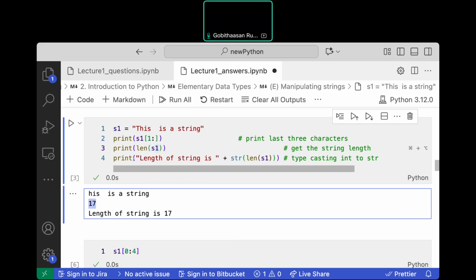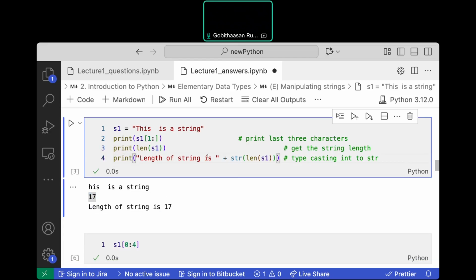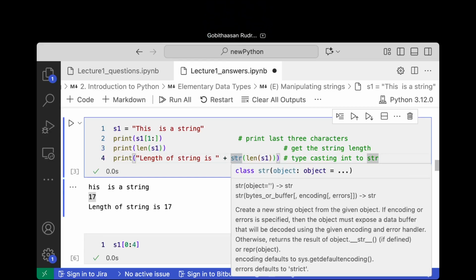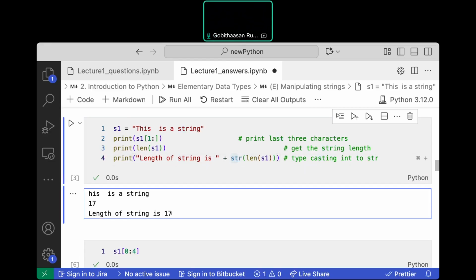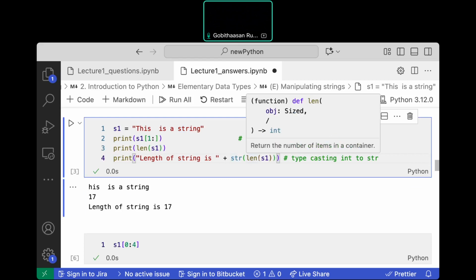And then I want to print, and then this addition sign here. This is the length of the string, and this is concatenation, put together. Plus string length, which of course is 17. You concatenate with the length of the string. Concatenate means you put two strings together.